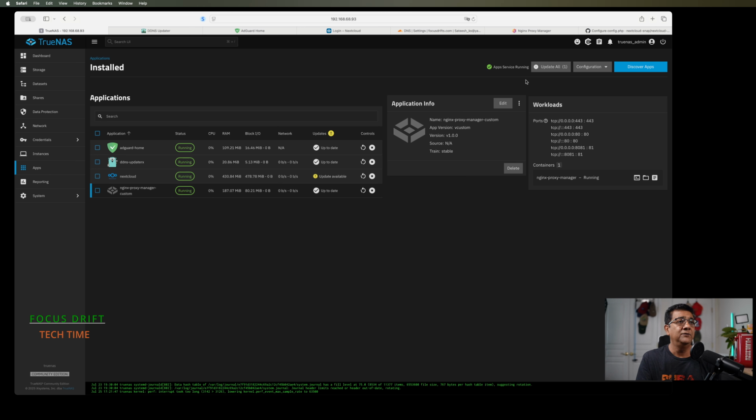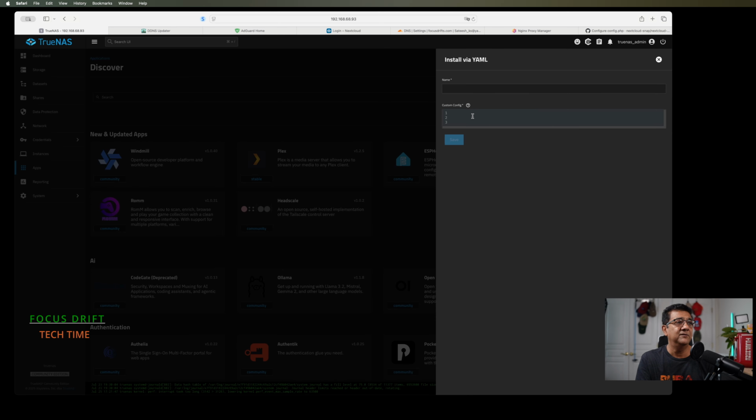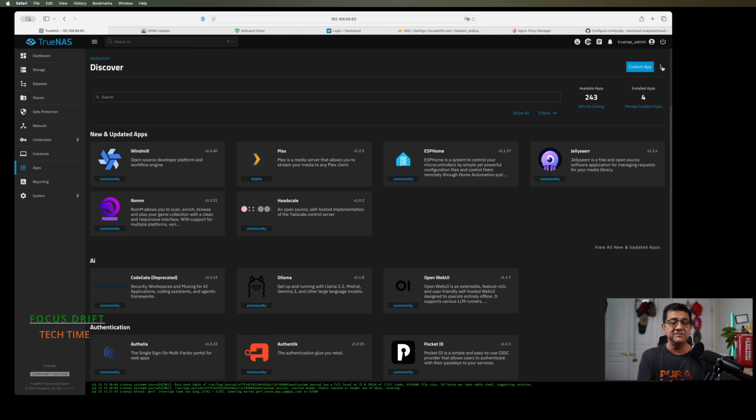So how you can do it is, if you go to discover apps and here, right, install YML. That's where you put your Docker YML. You cut and paste and give a name to that, and that's it. It will pull the appropriate image. Just make sure the Docker file is working. It's usually simple. You can even look it up on the web or the Nextcloud GitHub. There might be Docker files available which you can use here. Just change the ports and IPs.